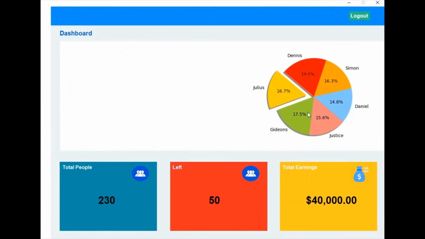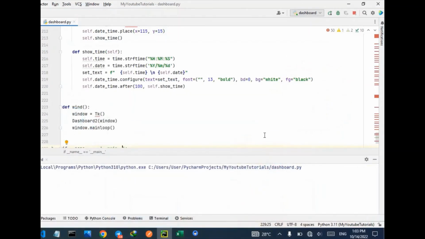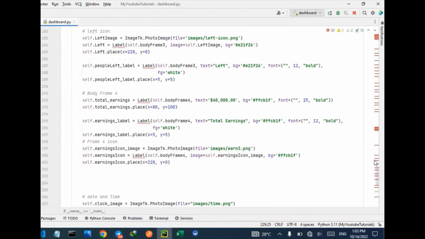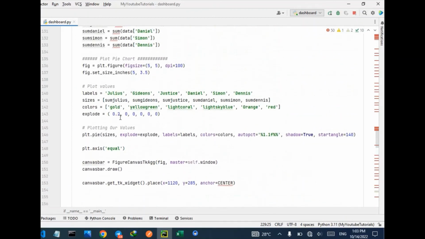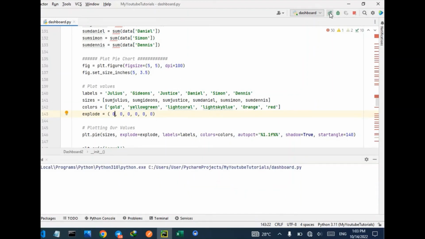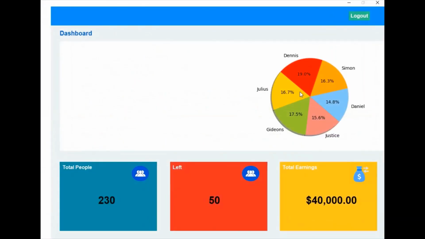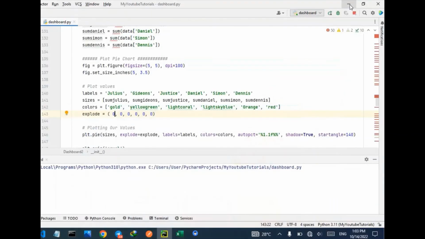Wow. So you can see all that we were doing. This is the output of those plenty of things we were doing. So we come to the top here. Remember I said we are going to explode the first slice. So let's say we remove this and run it again. You can see it is a full pie now. So the explode is just like pushing this out a little bit, depending on how you want your chart to look and what you need to do with it.